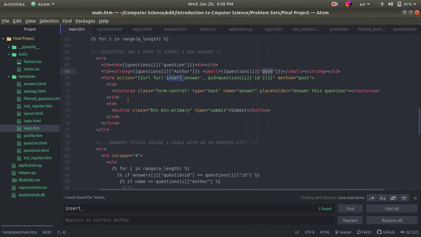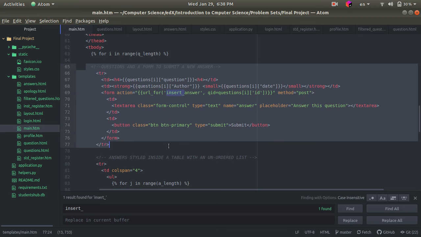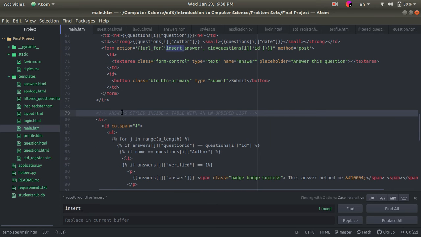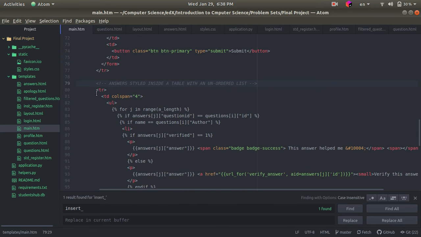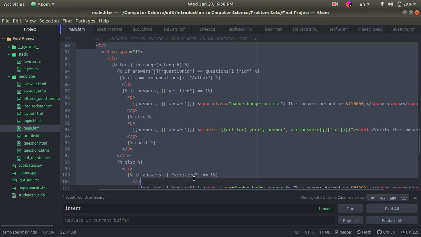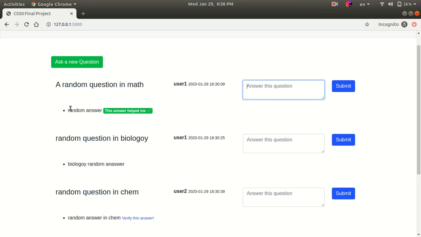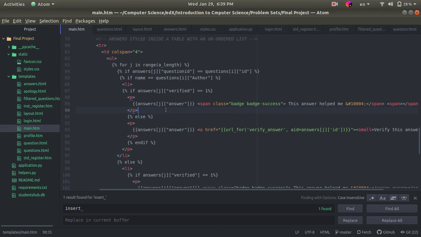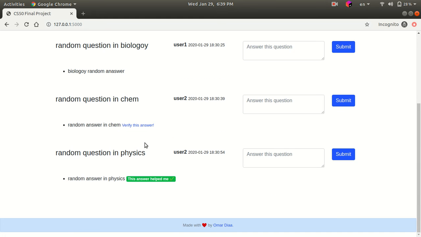And this is the loop for questions, and another loop, or another table row, for answers but with a different style. I make it a list and paragraph here, and this is the if condition of verified, and this is the if condition of displaying or not displaying this link.